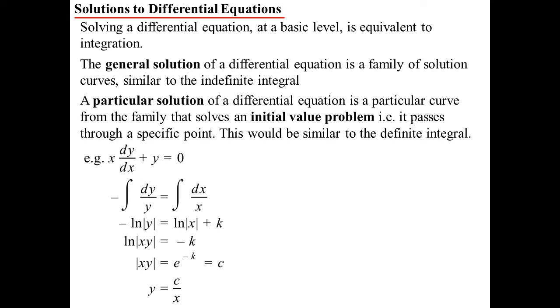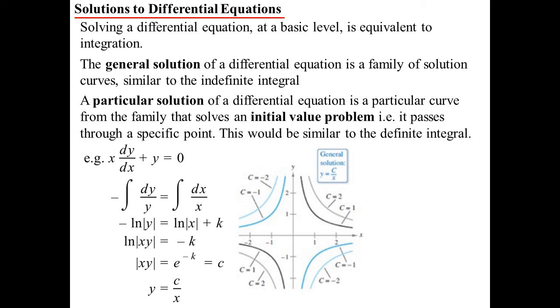So we have minus the log of the absolute value of y equals the log of the absolute value of x plus some constant. Now I can use my log laws to group the x and the y together. So I have the log of the absolute value of xy equal to a negative constant, which means the absolute value of xy is e to the power of minus k. But if k is a constant, then e to the power of minus k is also a constant. So rather than have that exponential there, I'll just say equals a constant, and then I can say y equals some constant divided by x. Now you might be thinking, whoa, where did the absolute value signs go? Well, I don't have to worry about it because that constant could be positive or negative, so it really doesn't matter about the absolute value signs in this.